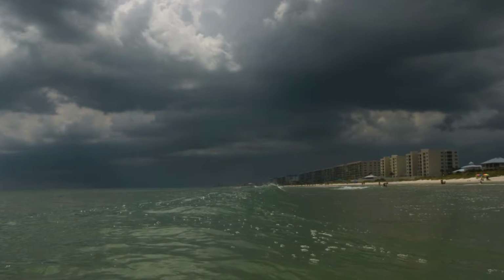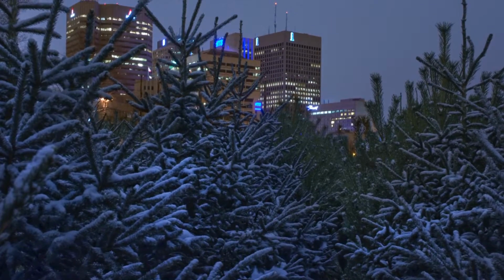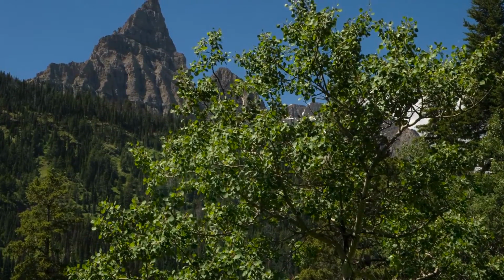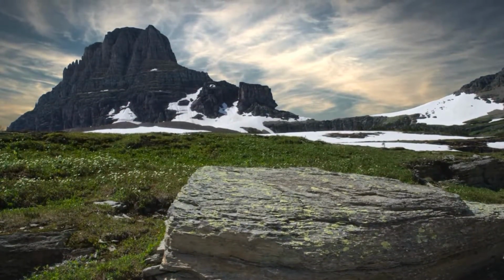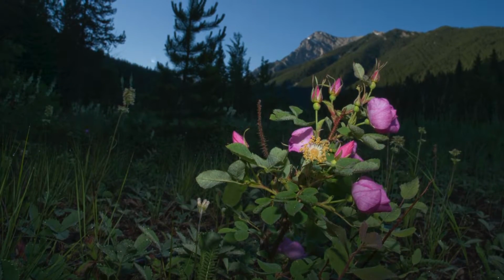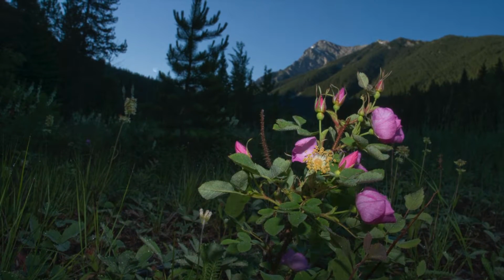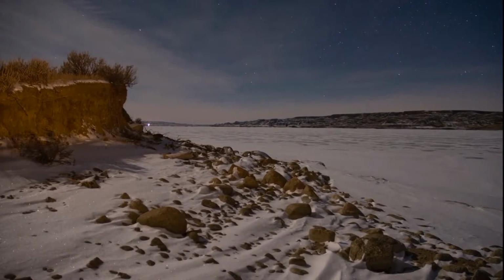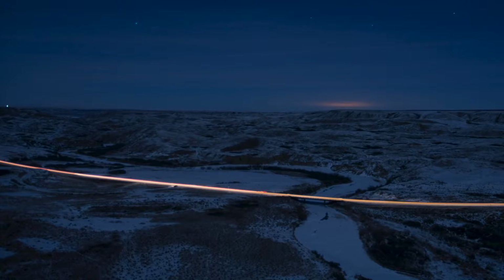The problem I had after a while, I didn't want all my pictures to look 2D. They just seemed kind of flat to me. I would see other photographers' work and their pictures seemed to have something that my photos were missing. They seemed to have that wow factor. The question that I started to ask myself is, how do I do that? How do I give my pictures more depth, more life, more emotion? 2D pictures were not cutting it anymore.